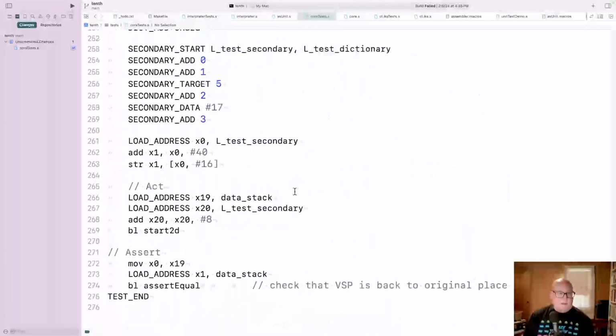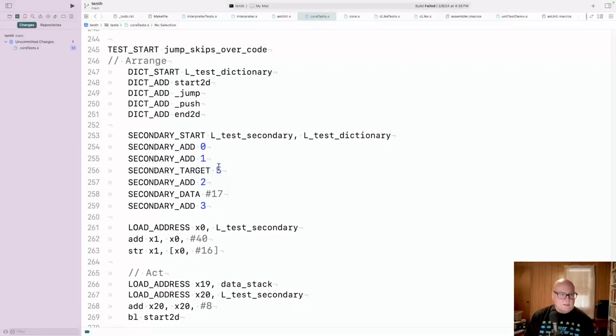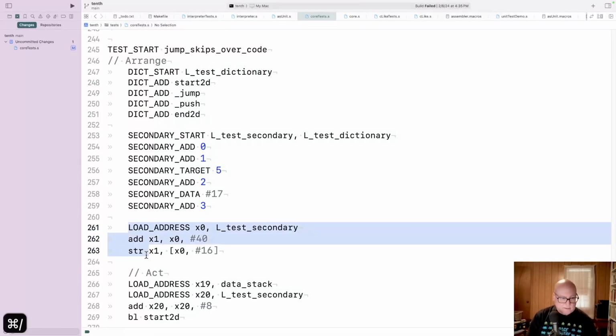I don't know if you can get by with fewer dictionary entries. Target 5. All right, so let's take these 3 out. Nope.